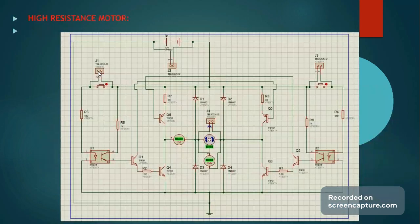So for our high coil motor design, the values of the components are significantly higher. The resistors are achieving a low current, which is then supplied to the motor, which achieves a voltage of over 10, or specifically 10.4 volts, despite the low current, because its coil resistance reaches a value of over 200 ohms. The rest of the components remain in place all the same. The working principle remains the same.